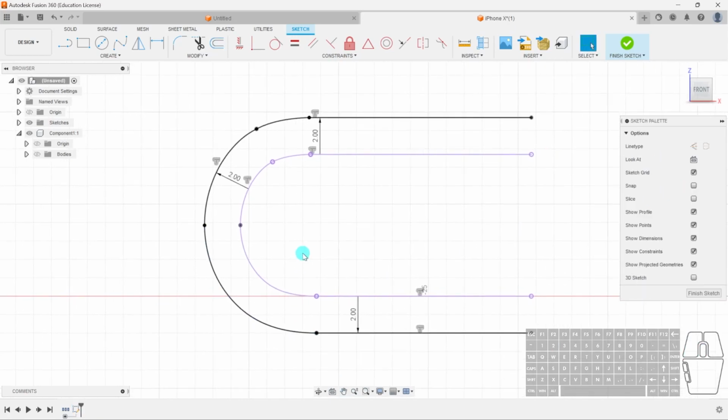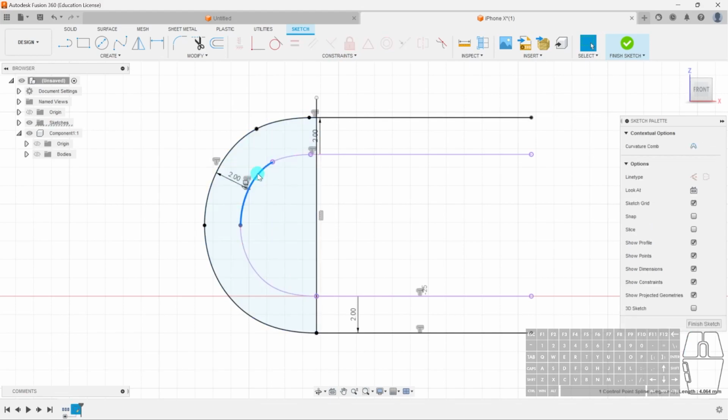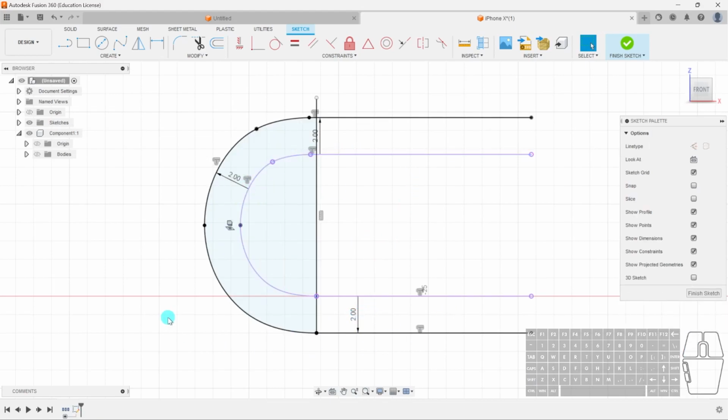Okay. So just to test, I want to make sure that my phone case, this profile is actually all connected, as in our lines are all connected. So what I'll do is I'll just create a line from this bottom edge, and I'll just bring it over through. And I'll make sure this is a vertical line, so I'll put the vertical constraint. And you can see my lines are in fact connected. It's just that during the offsetting, these lines here, the projection lines, weren't actually connected to one another. That's why I couldn't offset the entire line.